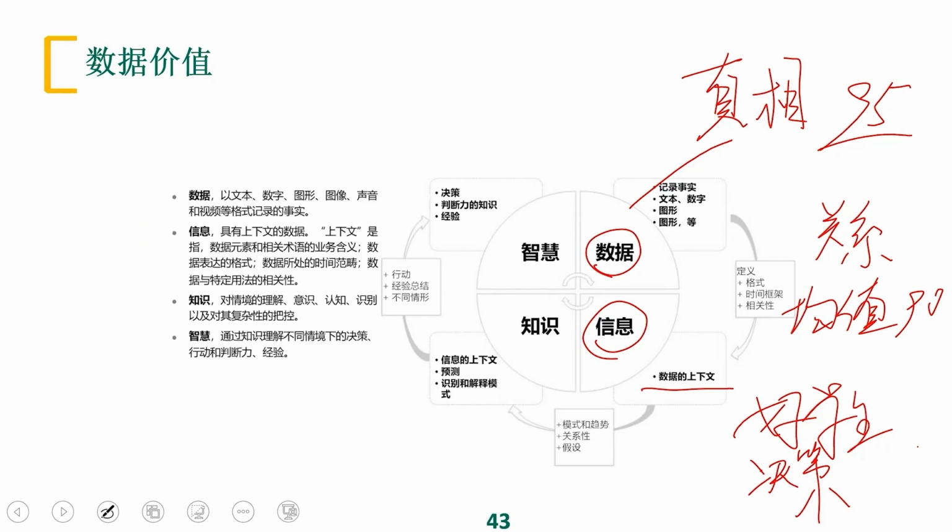Then the third level is if I can reflect the same information every time or come to the same conclusion, then we will form a pattern or a template. That is long-term accumulation of information processing. We will get the same result or same rule. This is knowledge. For example, the square of A plus the square of B equals the square of C. This is a mathematical rule we often find. So this is the Pythagorean theorem, right? The Pythagorean theorem belongs to knowledge. So we can often get the same information. This forms knowledge. Knowledge can bring more value to humans.